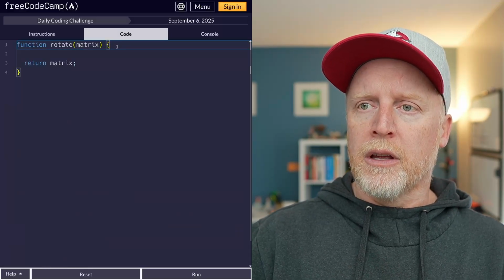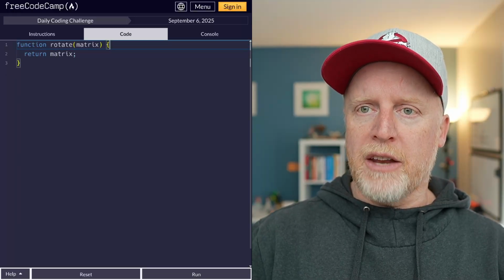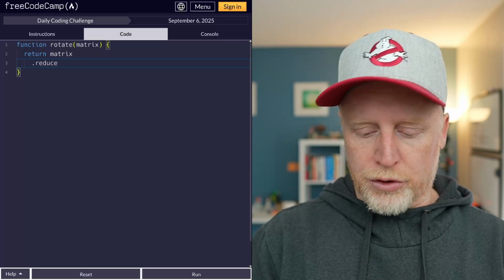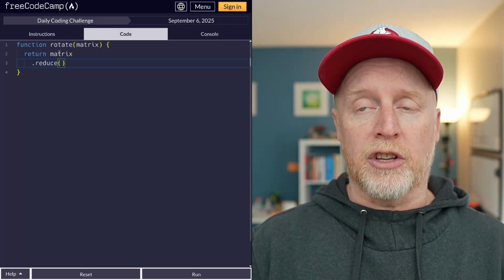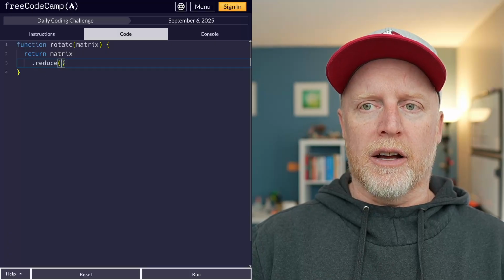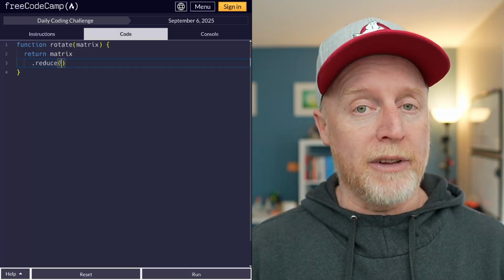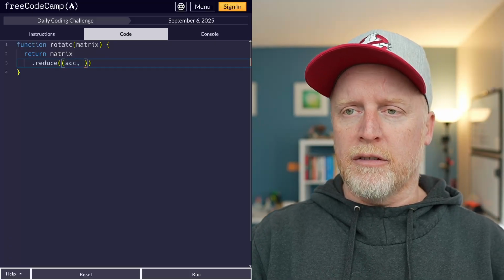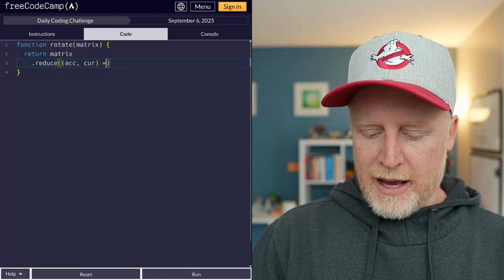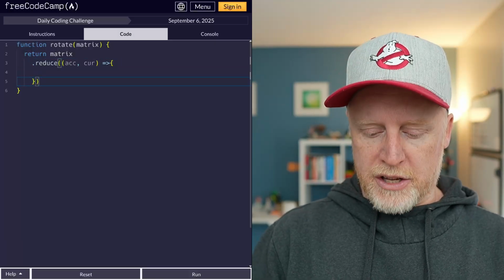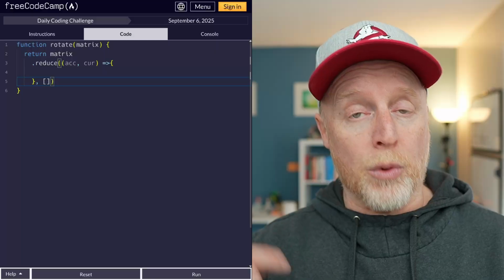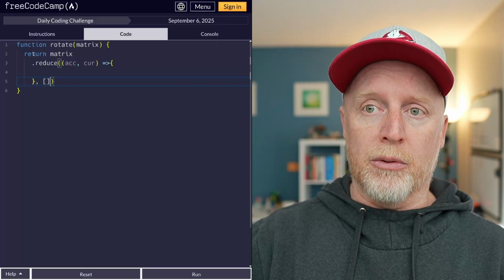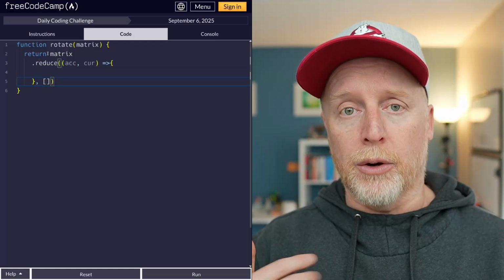So right here, we are going to take this matrix and operate directly on it, okay? Using a reduce. So a reduce will return something that is brand new. We aren't actually going to change the matrix itself, but reduce will return a brand new array that hopefully has all of our changes in it, okay? Reduce takes two things. So we get the accumulator, we get the current, and we send it in. Now our default thing is going to be an array. That's what we're going to update. Okay, we're going to add things to this array, and then that is what's going to be returned from the function. So good work.